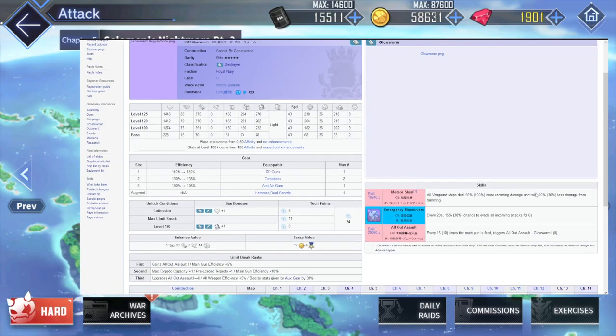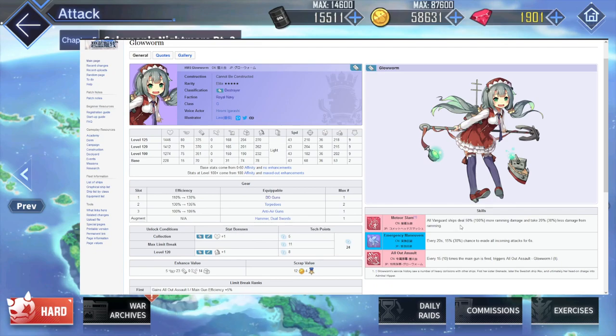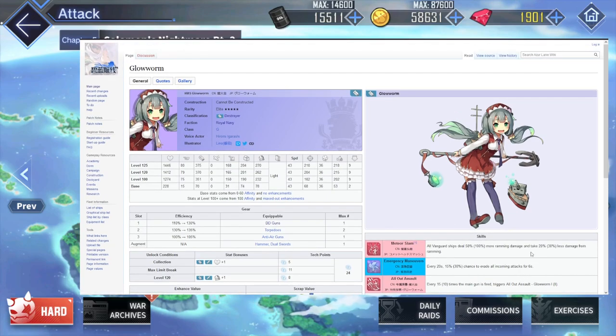Glowworm. Destroyer. It's interesting. She has evasion, and she does make your Vanguard do more ramming damage. I don't know how I feel about this skill, because you don't really want to be ramming unless absolutely necessary. I wasn't even aware of the ramming effect until World 14 came out, and I realized I thought just the enemy could ram and do damage. I didn't realize you could also ram into them and slow them down and do damage to them. But I wouldn't recommend using her for that, because that's just kind of detrimental.